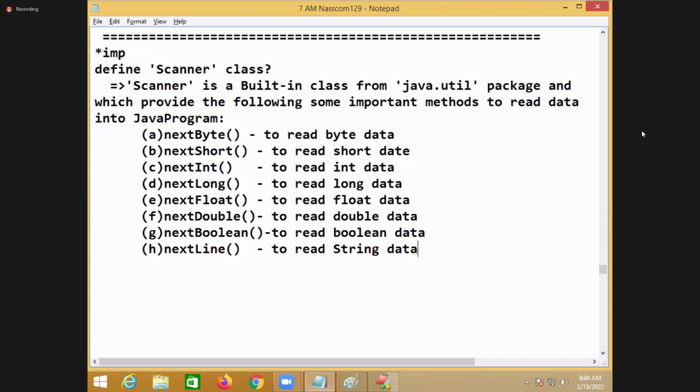Because I am asking Andy, are you reading the notes or not? I asked that question. Why? Because daily the knowledge you bring to the class, don't come with an empty brain, it is not possible. Some knowledge you have to bring to this class. Sir, last class happened like this. Last week's knowledge should be carried forward. Today's knowledge to tomorrow, tomorrow's knowledge to Monday. In between Sunday will come. Don't forget it. You have to carry it.